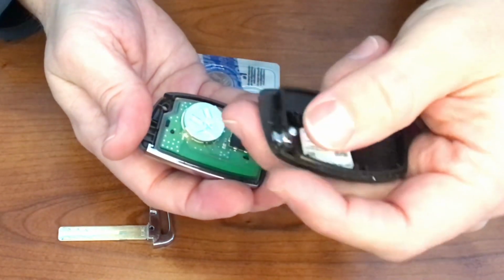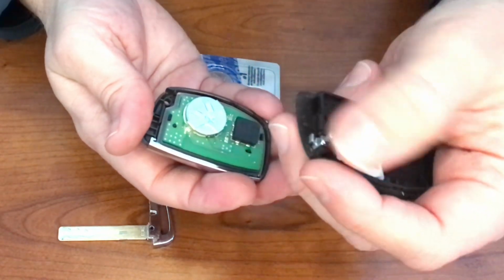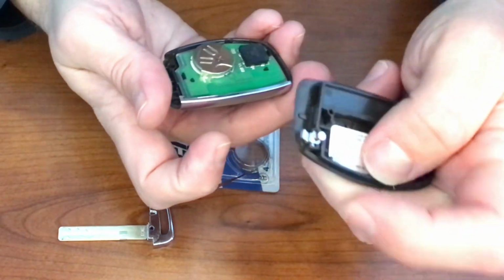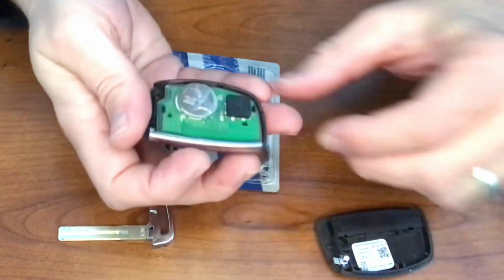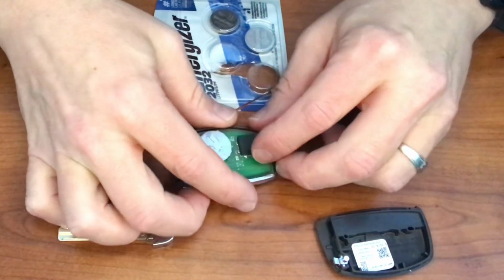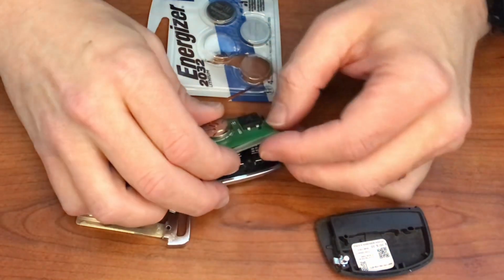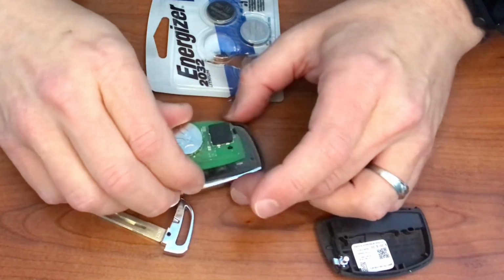There's the spring-loaded assembly right there. So be careful not to let that guy come apart, because if I push this direction right now, this whole thing will just fly out. The spring will come out, then it won't be good anymore. Yeah, look at that. Am I right? Yeah, I am. Hey, check that out. It is a 2032 battery.